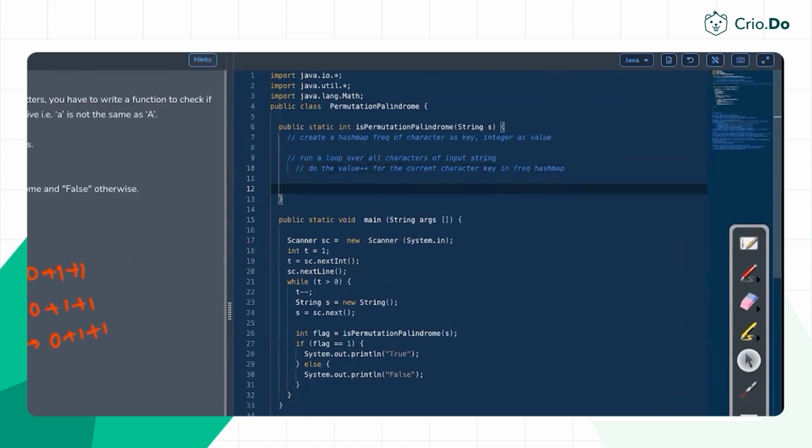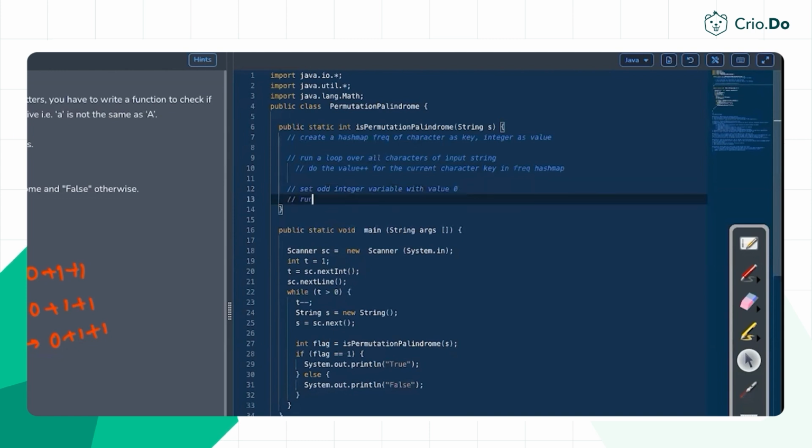Once we know every character's frequency, now we need to maintain a variable odd, which will count the number of characters with odd frequency. So set an integer variable odd with value 0. Initially, 0 characters are there with odd frequency. Now run a loop over all the characters in the hash map.